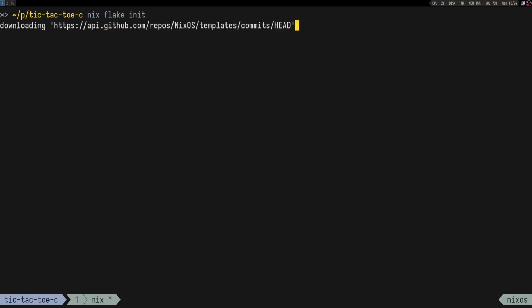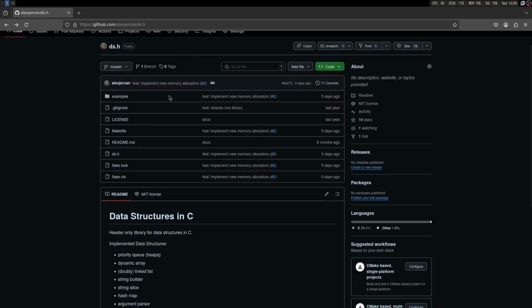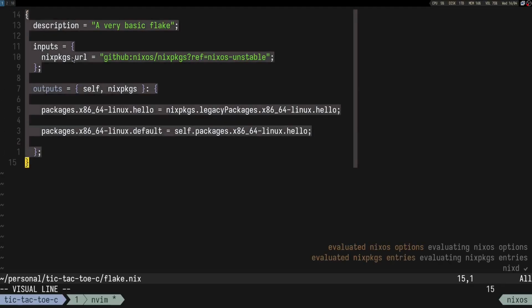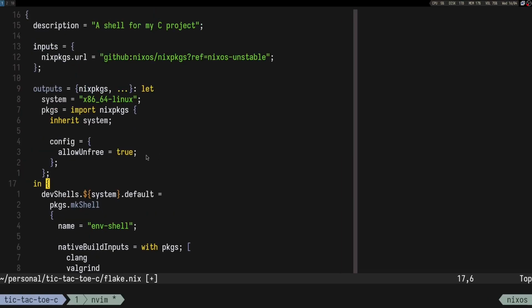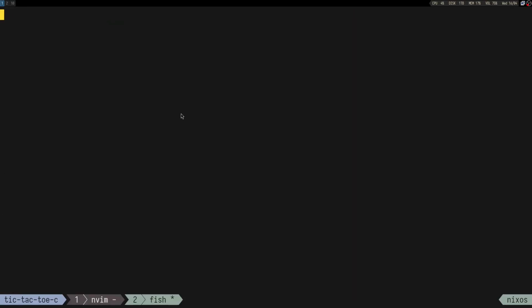And as usual, we start with the flake, and I'm going to use basically the flake from ds.h, nothing special about it. It just comes with clang and I guess valgrind. I don't think we need anything else. So yeah, pretty much that's it.